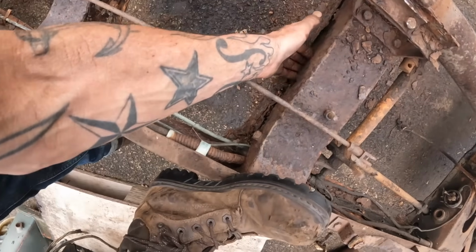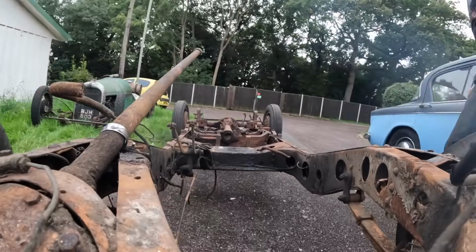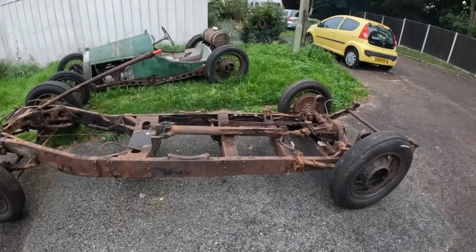This reminds me of the hook, the Land Rover box section. See how much bigger he is than a rat. He's real long, but not for long.